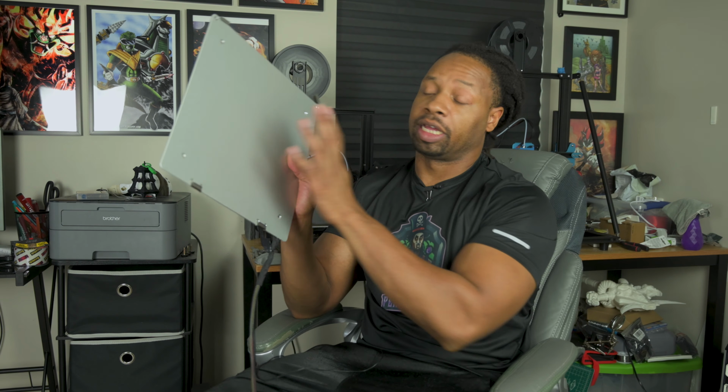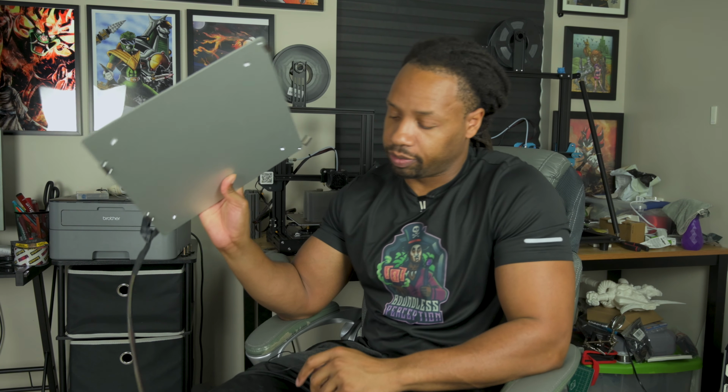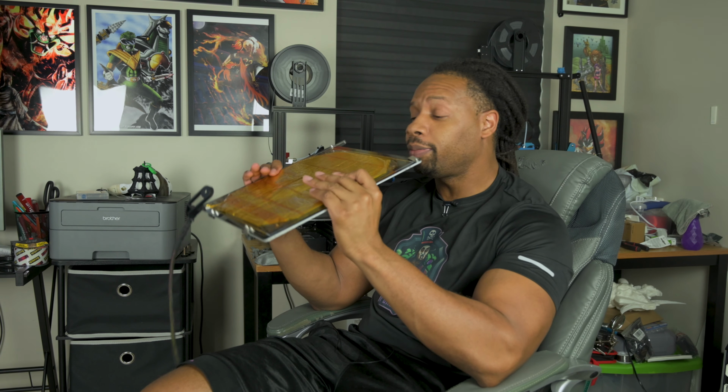So, and last but not least, going back to the aluminum heated bed, if, again, I said you have an area that is higher, so on this board, the middle was higher than the surrounding areas. Something you can do, and that's a last ditch effort, is use your knee. If I can show you guys this, use your knee and just pull it down and keep doing that with all your strength. These boards are extremely hard to warp.